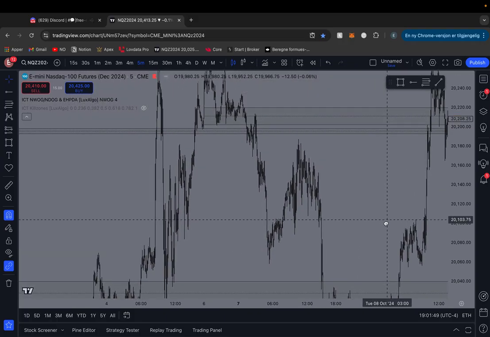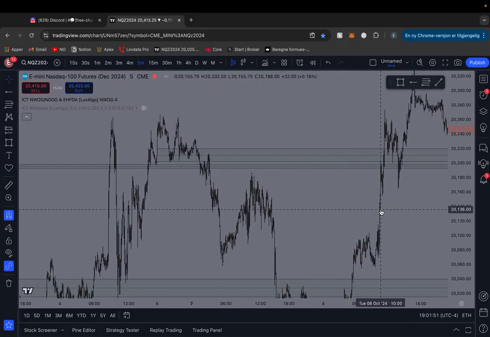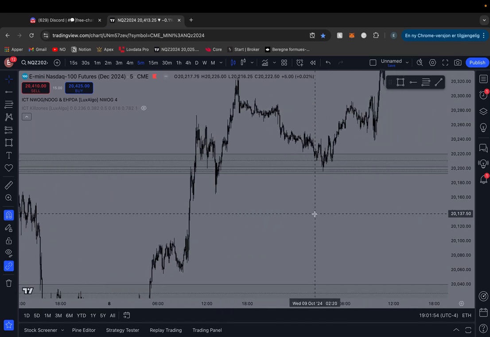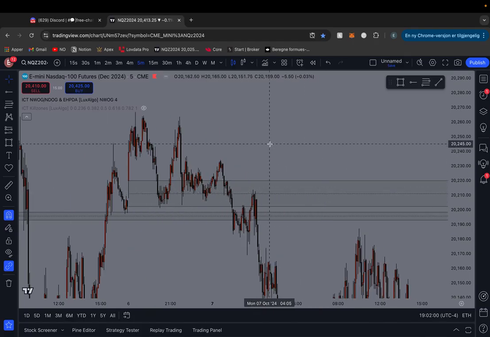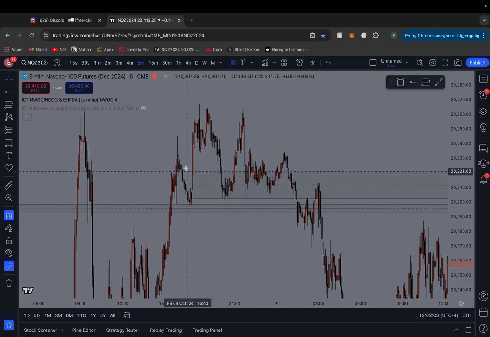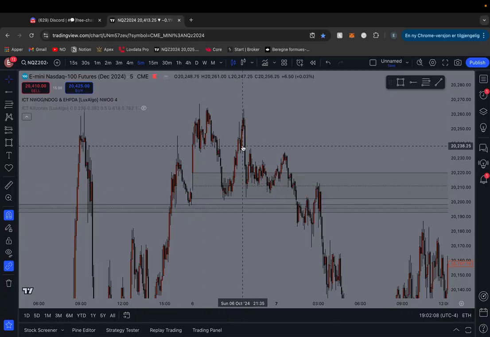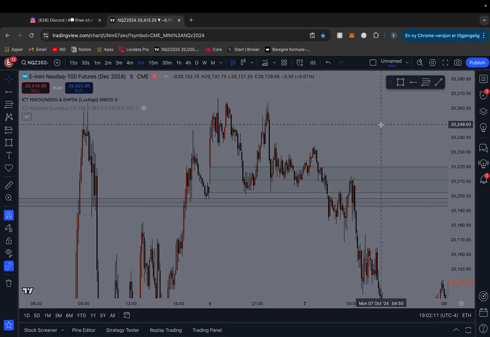Okay, so price refers back to these gaps a lot. And the absolute best way to use them, I don't know if I can find one right now because it doesn't do this very often. This is mid because it kind of retraced into it, but I'll use this for just showing you. So the best way to use these gaps is when they jump up like this and just rally without tapping back into them. That's like a free bias going into the next day.